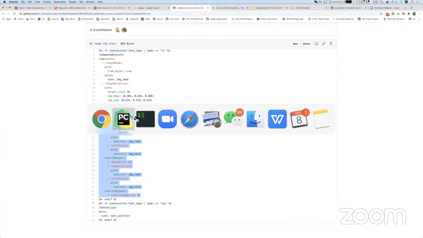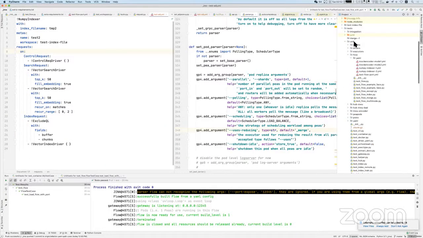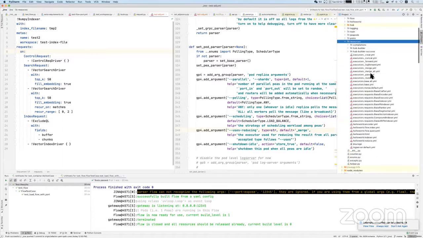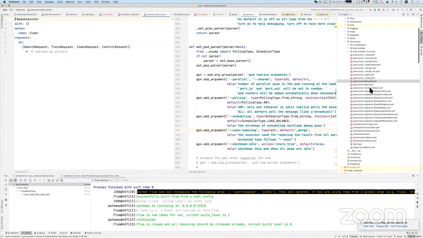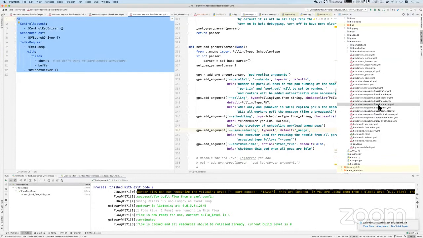It will look at the resources. If you go to GINA resources, here we have a lot of predefined executors and also predefined driver combinations, or driver groups. Let's look at the base encoder.